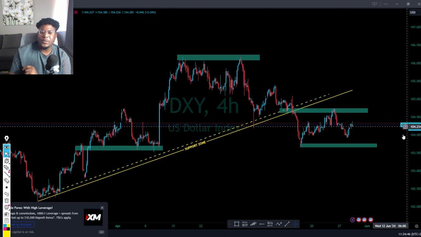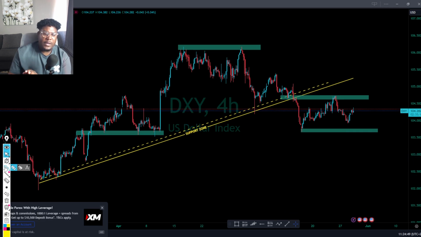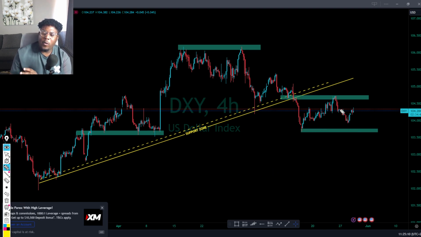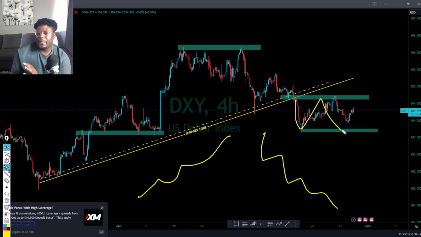Similar to the DXY, do you see this? The market was going up, we're no longer on that. Now the dollar is going up and down. Going down, up, down, now it's going to go up. So once the market reaches this area, it will be going down again. What that tells you is that the market doesn't really have a proper decision to take. If it did, the market would be going either down or up. At the moment, the market is still thinking.